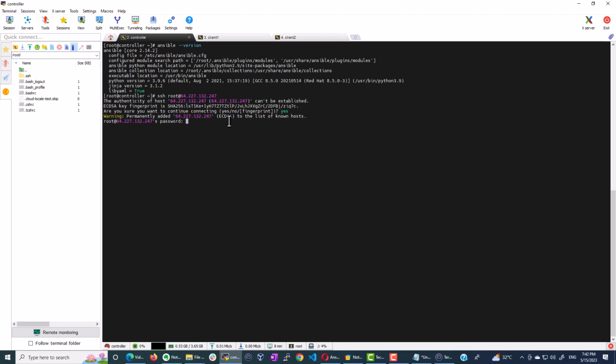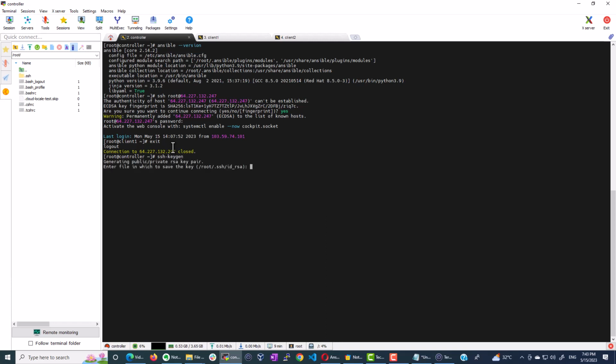So how can we avoid this password? Let me first enter the password. Now if you see, we are connected with client 1. Let me go back to the controller node and generate one SSH key. So ssh-keygen.